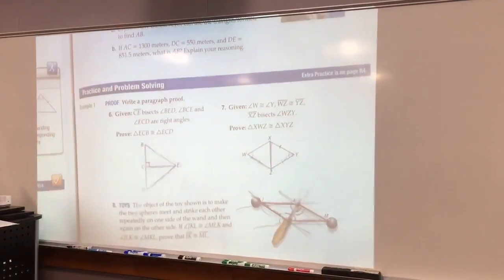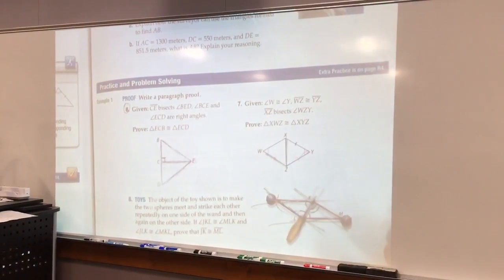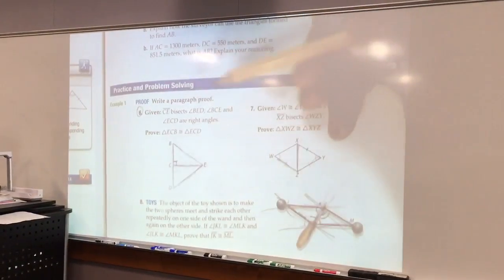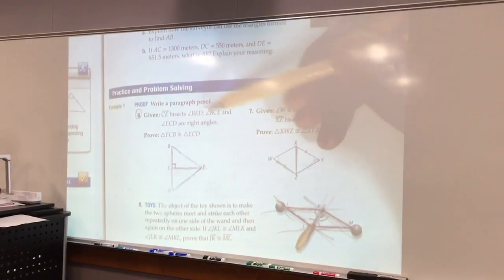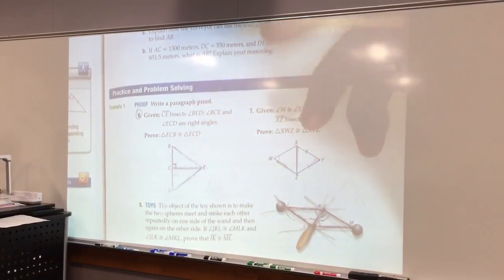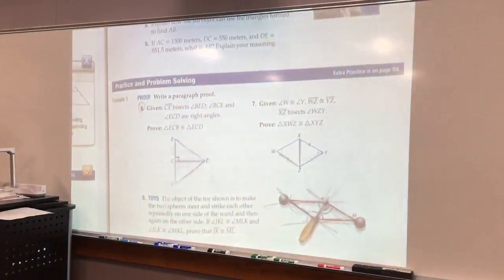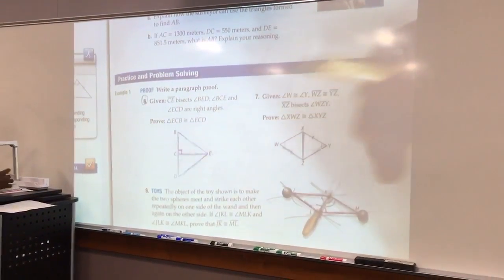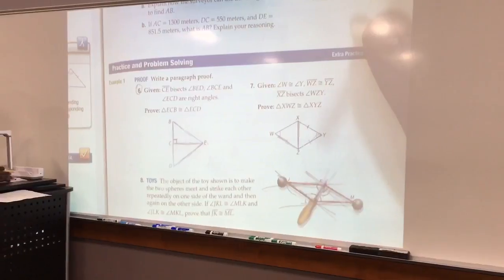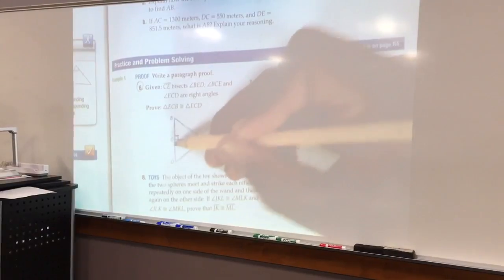Here, we're going to be doing problem number 6 to prove that triangles are congruent using either postulates SSS, ASA, AAS, or SAS. Since we know by the given that segment CE bisects angle BED, and angle BCE and angle ECD are right angles, we need to prove that triangle ECB is congruent to triangle ECD. First, since we have our given, we put that as the statement with the reason. After that, we prove that angle BCE is congruent to angle ECD, because all right angles are congruent.